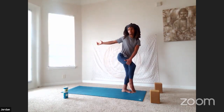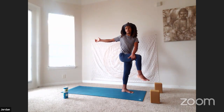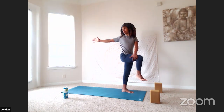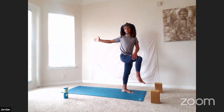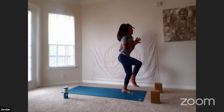On your inhale, stand up, keep the twist. Pick up your right knee. Straighten out the left leg. Your standing leg super straight. Gaze over the right shoulder, stay for a breath. Open the chest. Exhale, hands to the heart, chest to center. Sit into your chair.